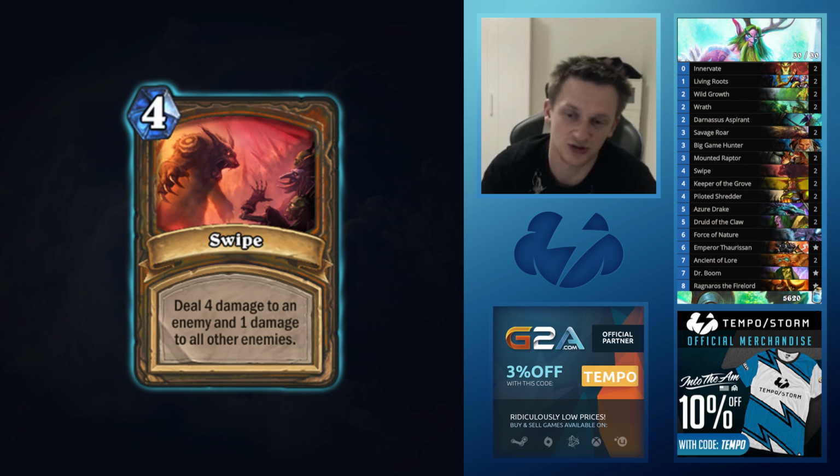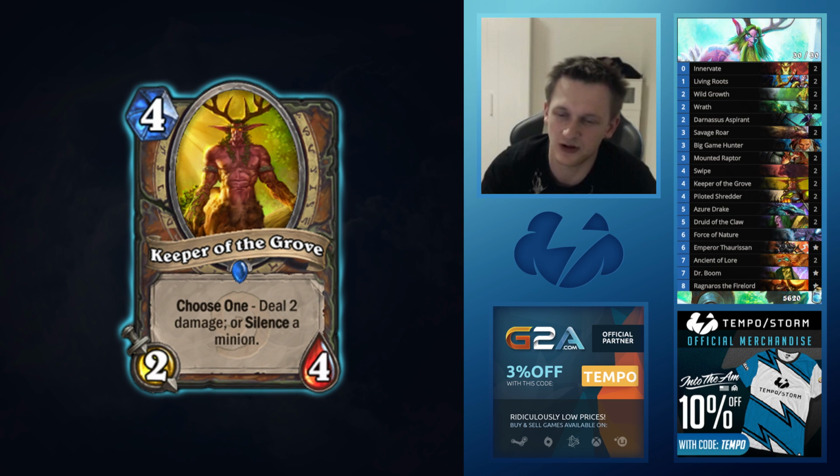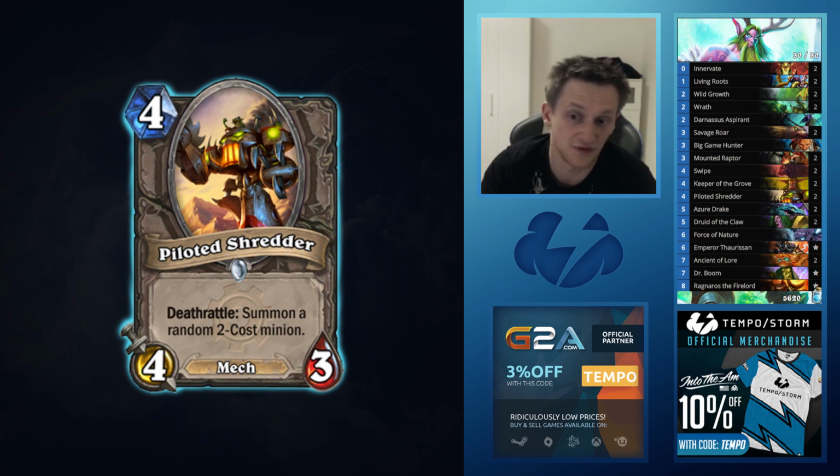Swipe, also great synergy with Savage Roar, obviously. Swipe, just a great AoE effect, also great with spell power synergy. Keeper, also the best silencer in the game. Shredder, the best 4-drop in the game.